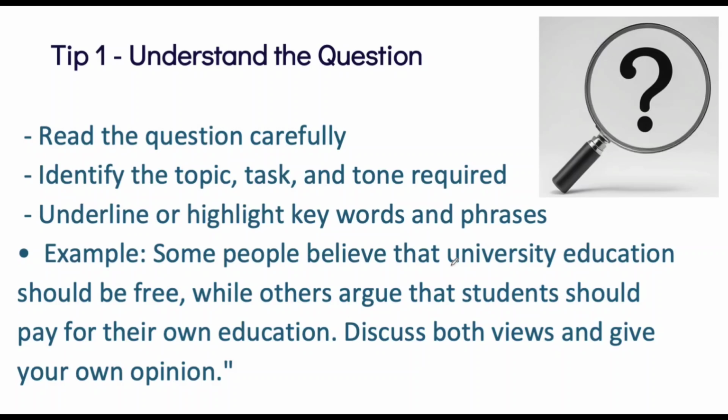In this question, the topic is university education. The task is you have to discuss both the views and you have to give your own opinion. What is the tone? The tone is formal and academic. So, when you're doing this topic identification, task identification, and the tone, you should also underline and highlight keywords and phrases that will help you build up the answer.